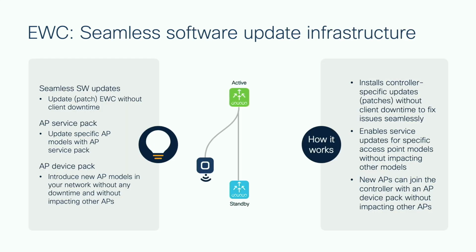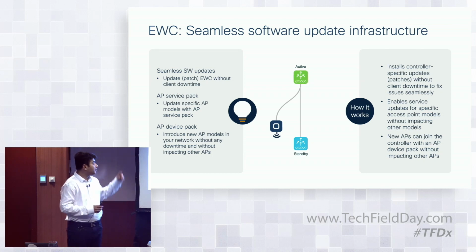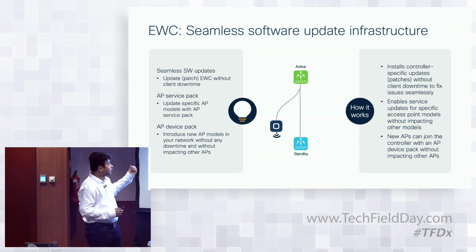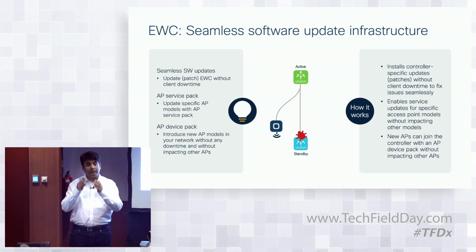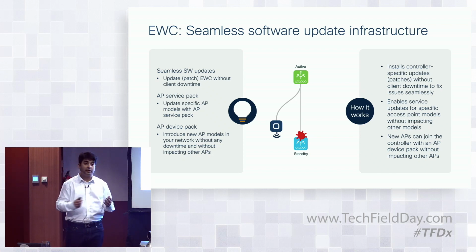Now let's look at how we do the seamless software update. This is the innovation we have done, and it is possible because of IOS XE, which is a modular and multi-threaded operating system running on an active controller. Let's say you hit a vulnerability. We give you a patch. You put the patch on an active controller, and that patch is sent from the active to the standby controller, which means that as and when you put the patches, whichever access point is your standby running a controller, the patch is automatically transferred to that standby controller. And the issue is taken care of.